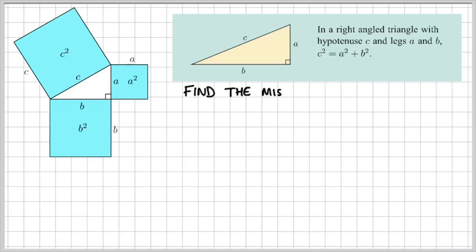So let's do an example. Find the missing length in the following triangle with side lengths 3 meters and 6 meters. Now we should know that the side that we're looking for is the longest side of the triangle because it's opposite the right angle. So we refer to that as the hypotenuse. So we can label the diagram accordingly. So C is going to be our hypotenuse and A and B are going to be the two other sides.